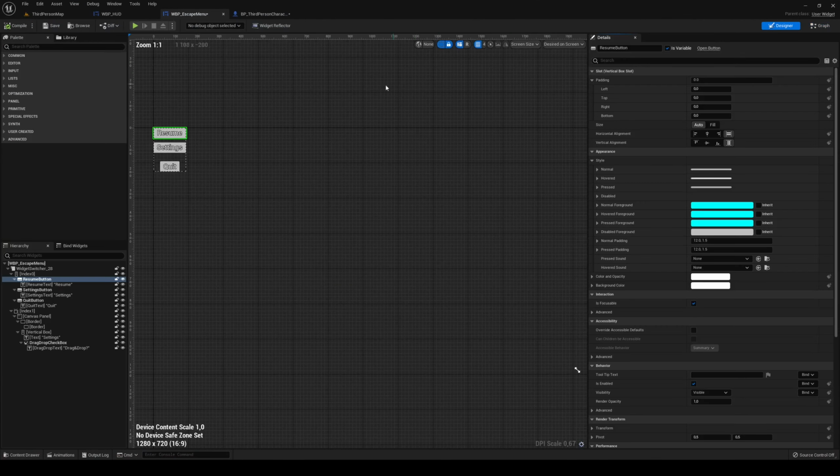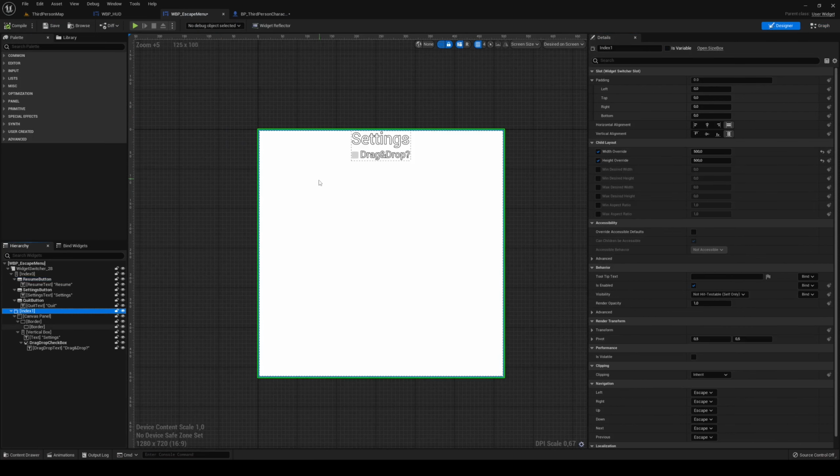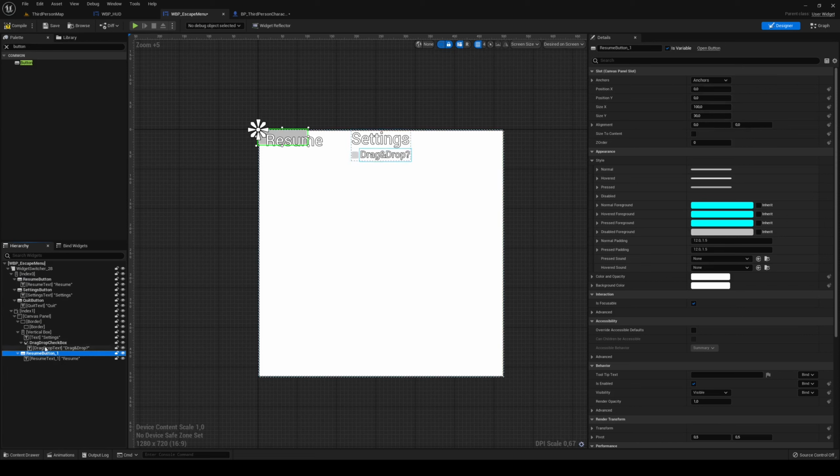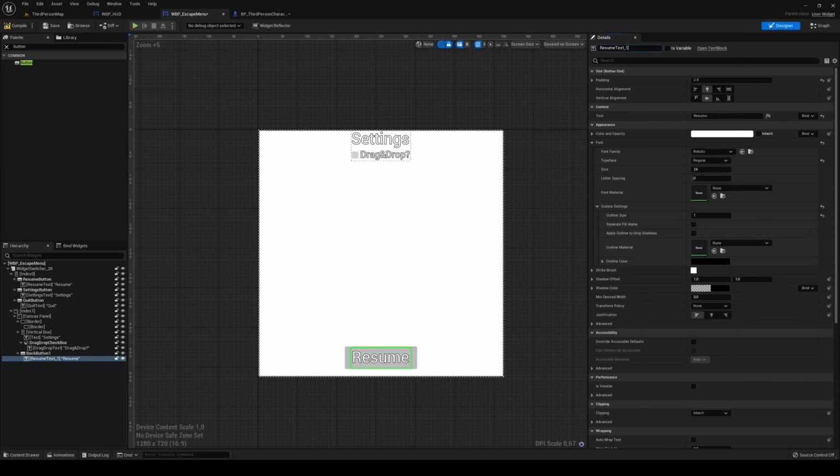And let's also add a back button maybe to our index one. We have a vertical box. We could just add a button. Actually, we could duplicate this resume button. Move that down to our canvas panel. Size that to content. Move it down. I'm just gonna do it like this. -16. And this is now gonna be our back button. Back button 1. I'm not gonna make it too complex. Back button 1 text. Back.